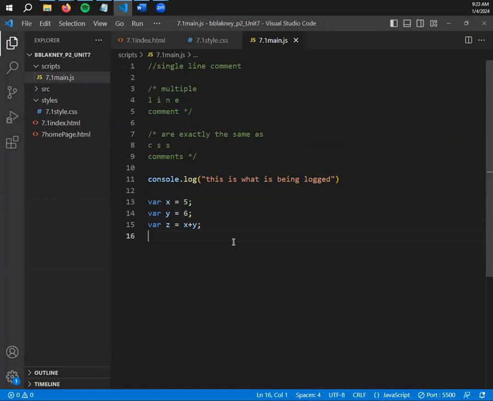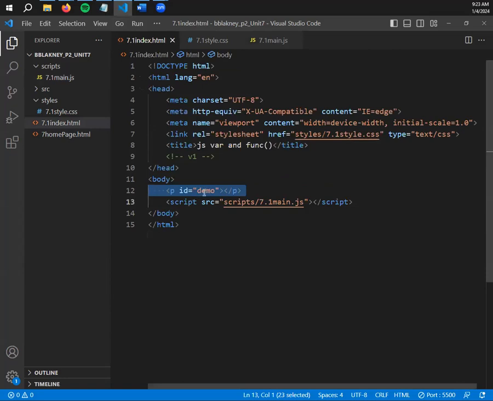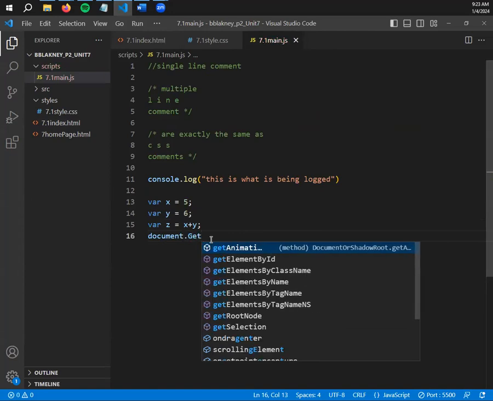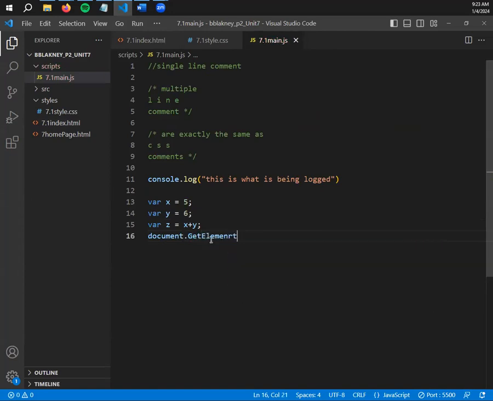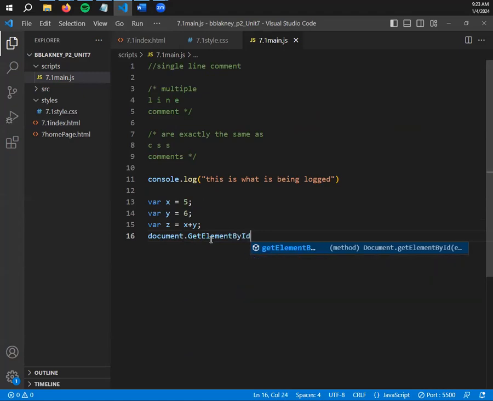There's a lot of word soup. Okay. First, when you're thinking about variables in JavaScript at the most basic level, you need to tell it what you want it to focus on. In this case, we want it to focus on the HTML document, the visible part to the user. Next, we've got to figure out what we want it to do on that document. We want to look for the element with a specific ID. The ID is demo. All right. So we're going to go document dot capital G get capital E elements, capital B by capital I lowercase d.